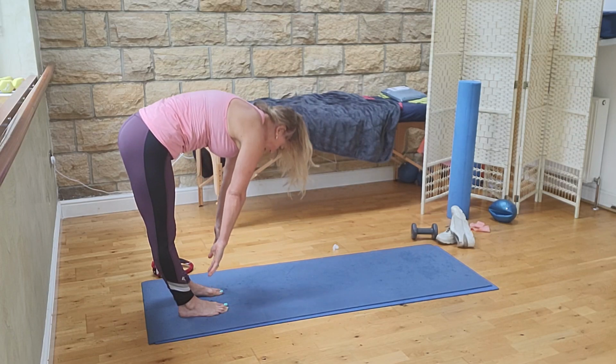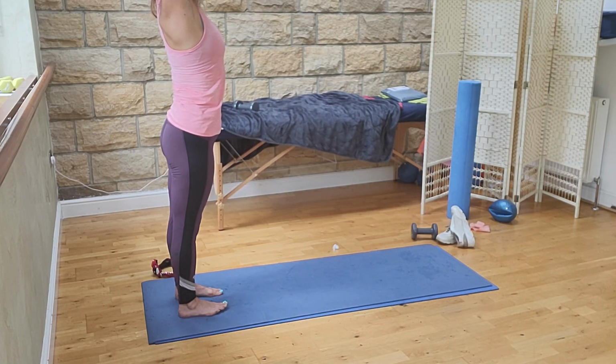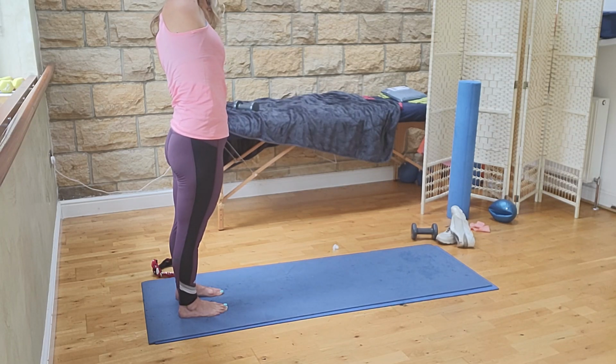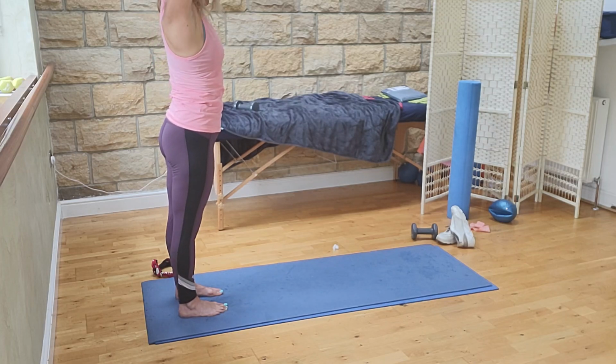Reach up, and then take one hand above, grab the wrist with the other hand, just over. Really stretch out through the lateral side. Remember, we've got lots of muscles going down the side of our body: the lats, the multifidus, the QL muscles, the internal obliques. They need stretching like the rest of the body.